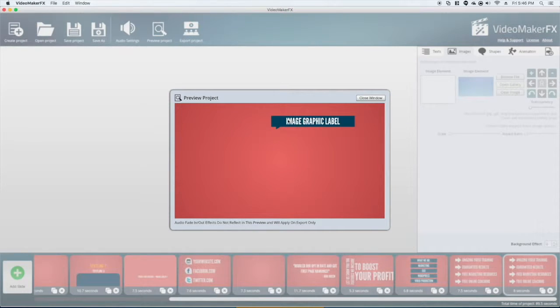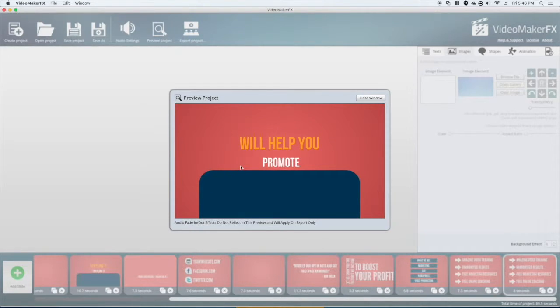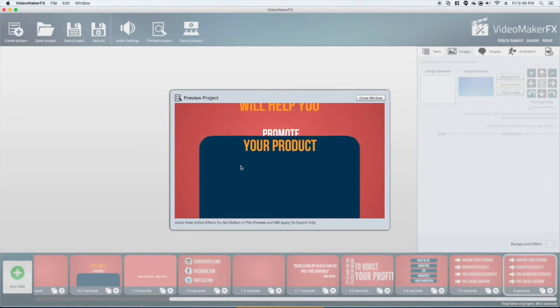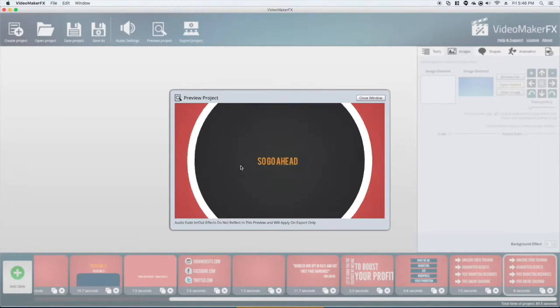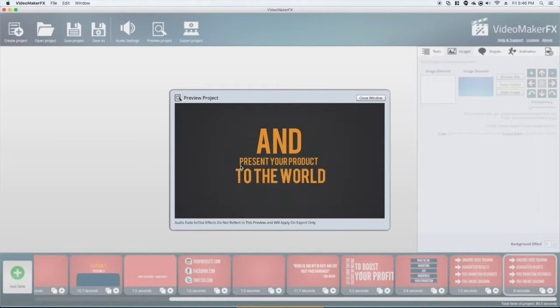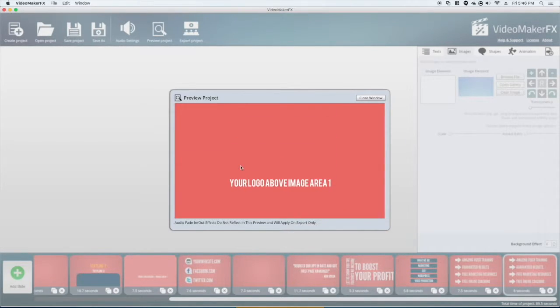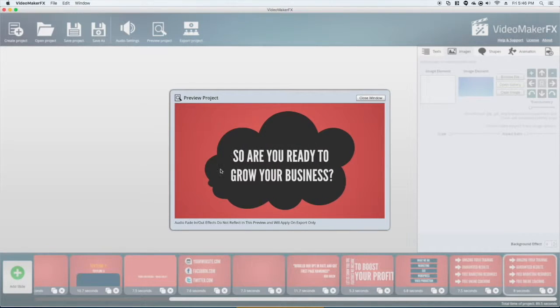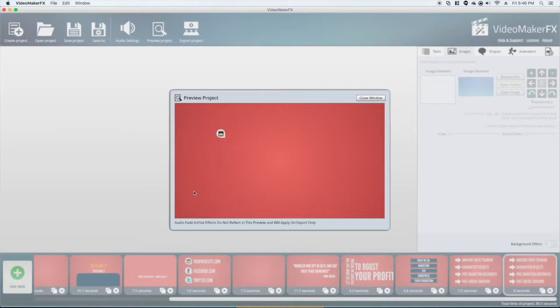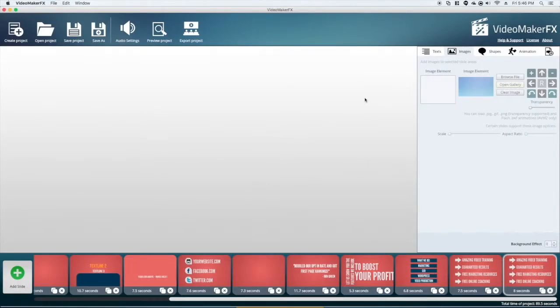You could go through and change all this stuff. You could change this. I'm sure you're supposed to have a picture in here you can put in there. Just all sorts of different stuff. It's really cool. It's a fantastic little application to create videos. And I'll show you some videos that I've created. But I'll let it run for a couple more seconds so you can kind of get an idea. And this is just one of many. There's hundreds of slides in this thing you can use. And all this is customizable. So I think you kind of get the picture. And you can go to their site and you'll get a lot more information there.